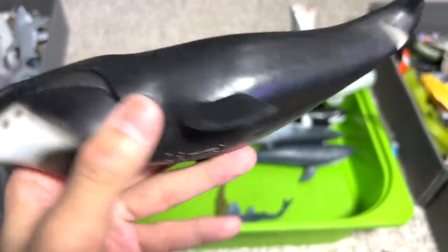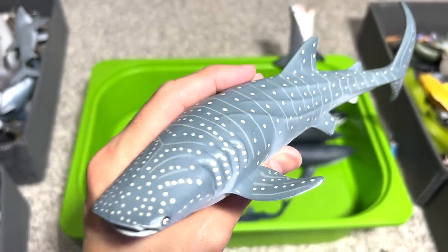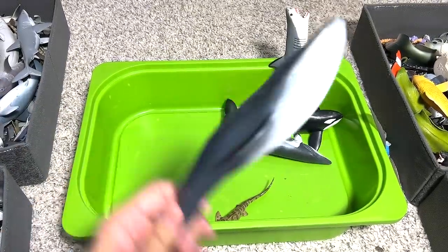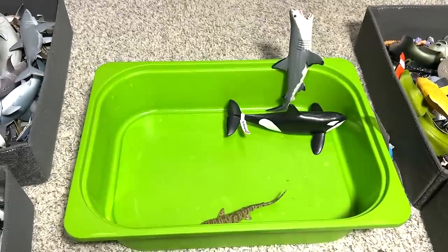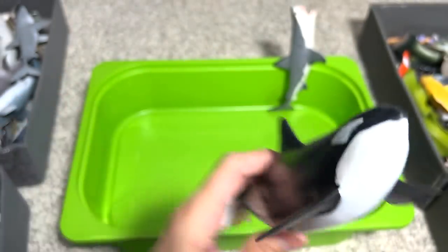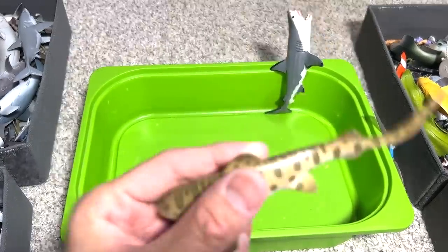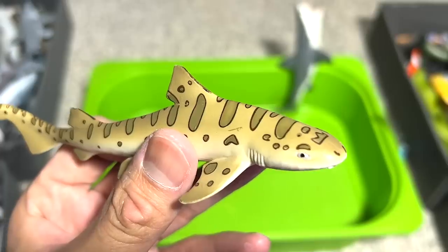This is a bowhead whale. Whale shark — a filter feeder. I've actually swum with whale sharks before; they are very gentle, very docile, and feed on small little krill. This is a shark ray. That's a blue whale — a nice one. And this is a minke whale. Orca, also known as the killer whale — they are the apex predator of the sea. They can attack sharks and even take down whales much bigger than them. They are very intelligent; they are actually dolphins. This is a leopard shark — leopard sharks and zebra sharks are basically the same type of shark; just the patterns change along the years, so it's okay to call them either.